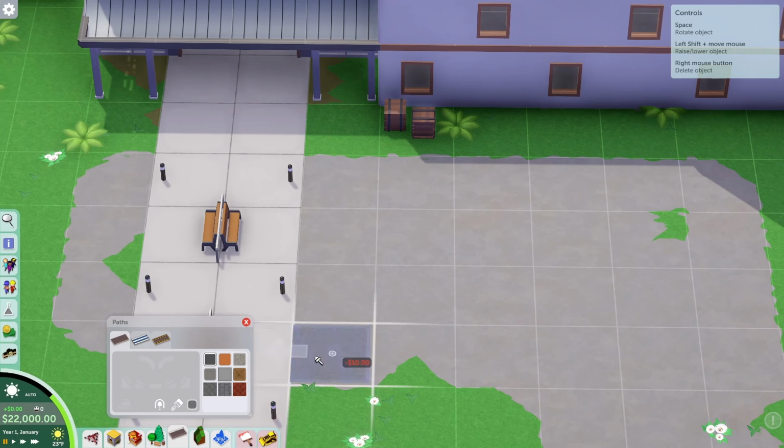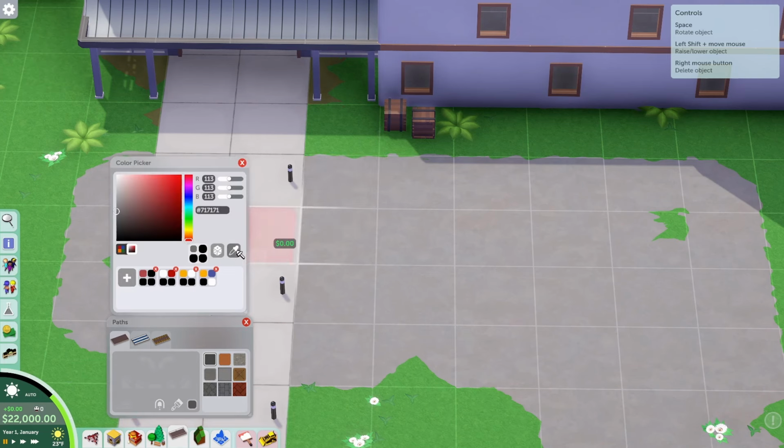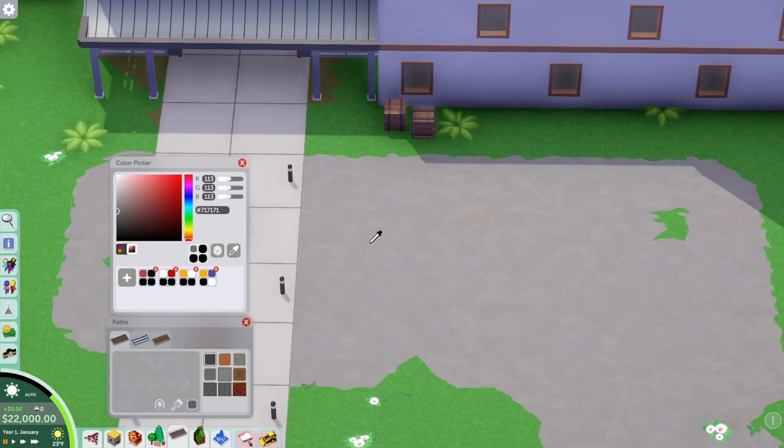So we're going to be doing... Yeah, let's do light... Oh, wait, what is this? That's gravel. I want to do concrete, but I want to do light concrete. Can I select that color? No, it won't let me select the color.